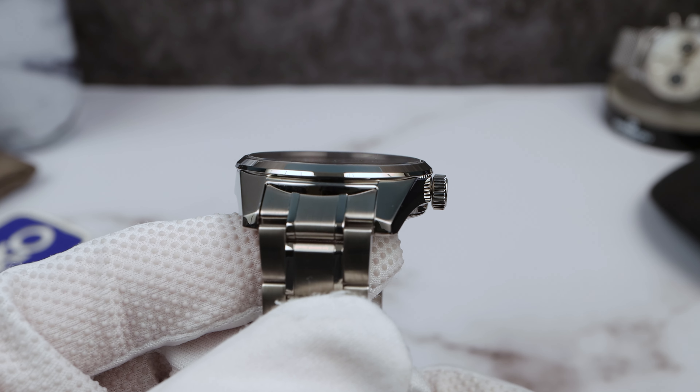Looking pretty good — decent line, clean, and the fourth and final round: zero. Now 12 o'clock down to see the positional variance and how it reacts on the wrist. The amplitude is 211 — dangerously low. These 6Rs do have low amplitude, but it's hard to complain when you see the rate. Beat error actually improved to 0.1 — not bad. Rates: plus 1, zero, zero, and the fourth and final round plus 3. Pretty good overall.